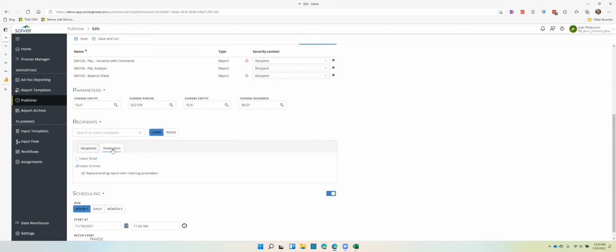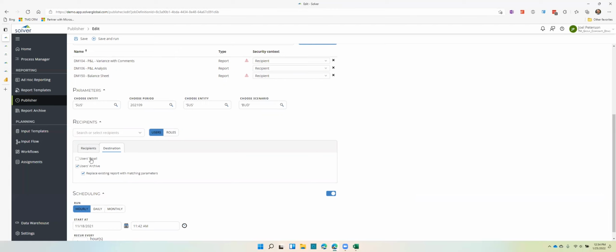But in addition, I can also choose how they get it. I can send it to an archive if they are an archive user, or I can have reports sent to them via email, and they would get just a published Excel file. This is a static XLSX file.